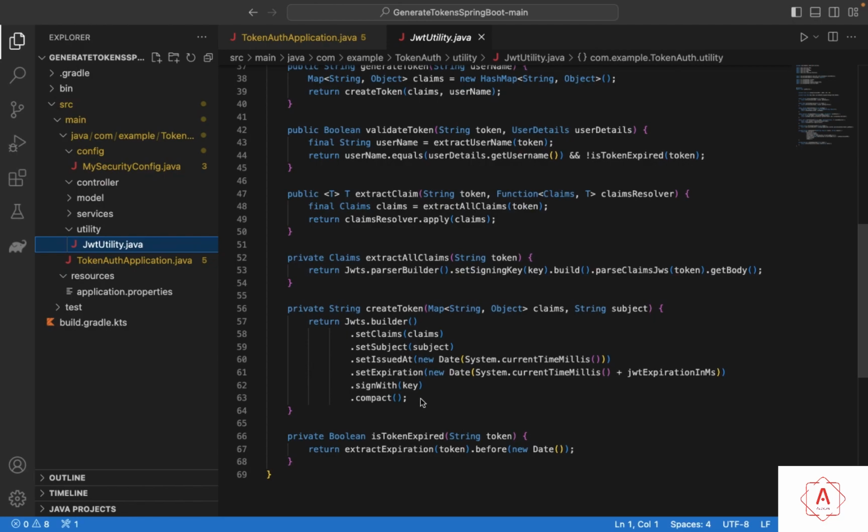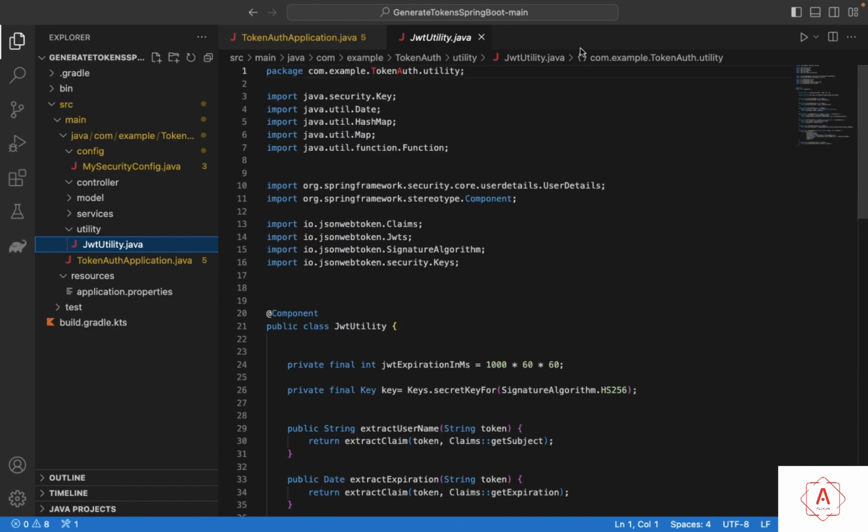You don't always have to remember the whole code. You just need to understand what the JWT utility file does, and you can take this code from the net. I will give you the link of the code in the description box, but you can always refer to this, or find these codes anywhere on the internet. They will always be the same. At last we have the is token expired function, which checks whether the token is expired or not. So we have completed the JWT utility class.